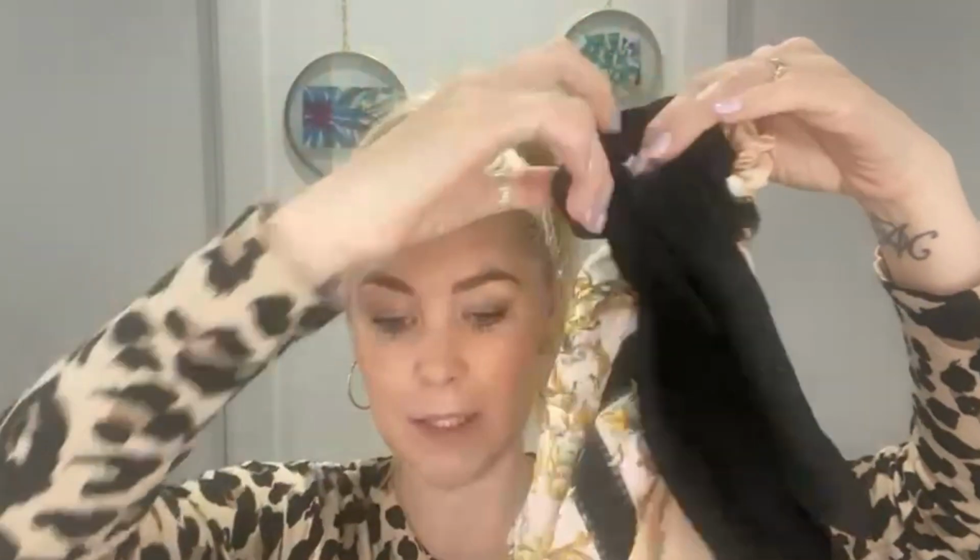But here's my tip. These gorgeous little things I have bought from H&M. They're not very expensive. And when I first got them, I was like, oh, what do I do with those? So I've had quite a few people actually comment on these and say, oh, that's nice. Where did you get that from and how does that work? So I just thought, well, I might as well do a little video on it.